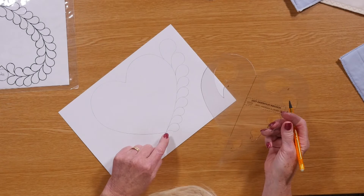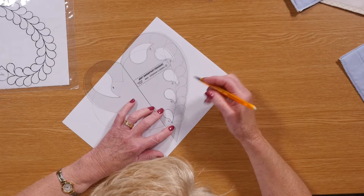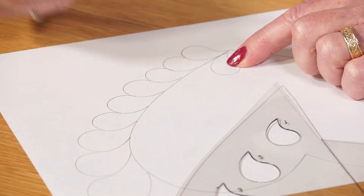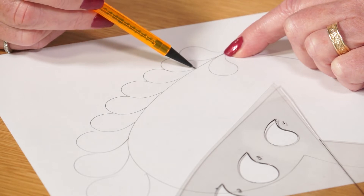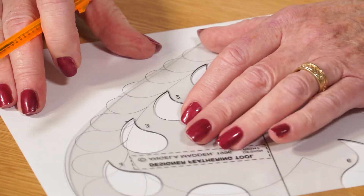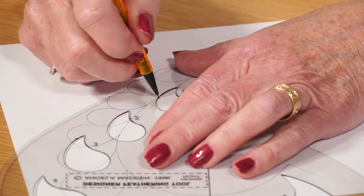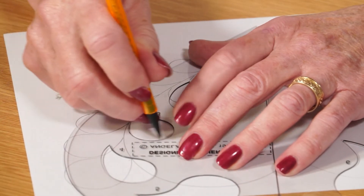The next thing is to do the other side — all you do is flip it over. But remember that the inside is a smaller space than the outside, so the sections are more squashed up as they go around, and the tail of each section will not always match the tails on the outside. You don't need to worry about that — it will feather itself beautifully all the way around, and you can decide to make them get bigger on the inside too.